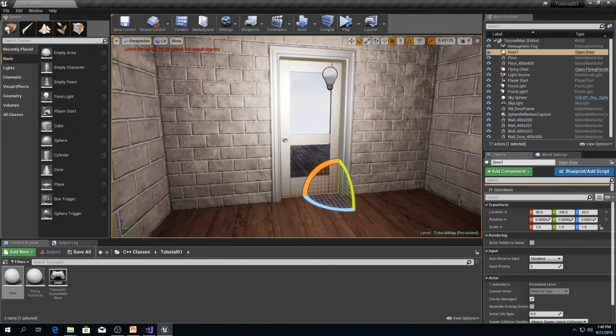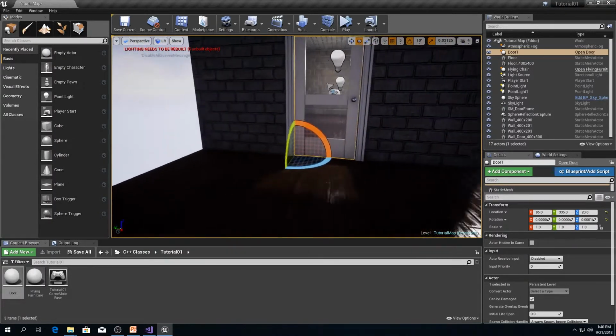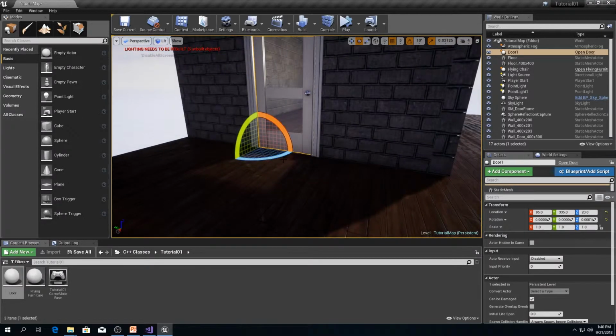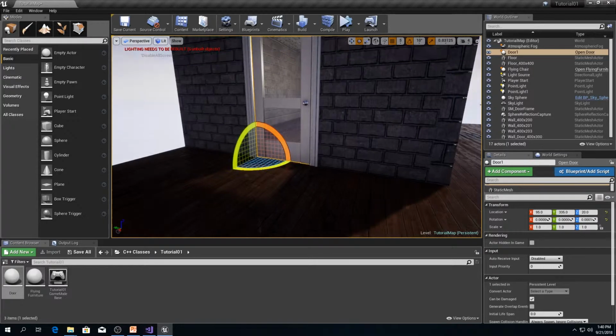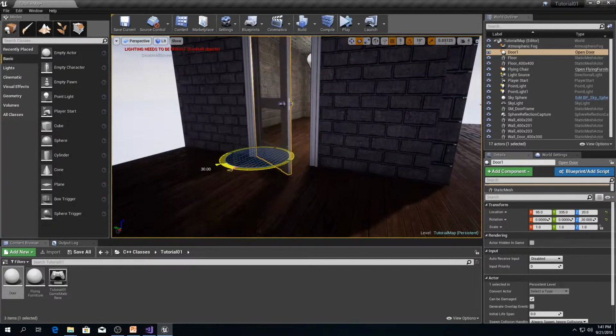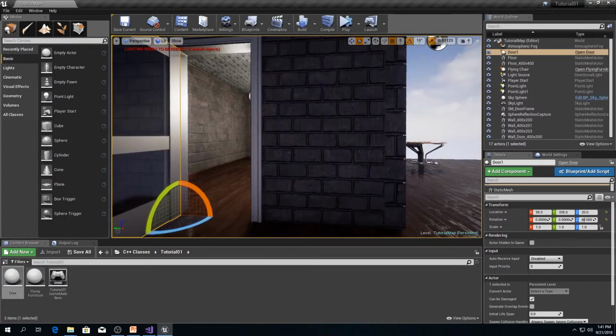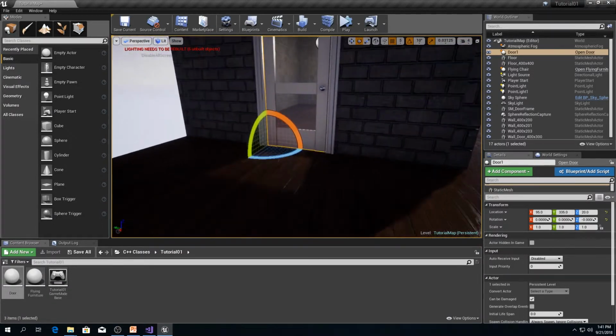So in order to open this door, what do we have to change? What do you think? Of course, it is yaw value. So what can we do? Well, we need to increase yaw value, for example. Okay, so for example, it can be 90 degrees. This looks pretty decent. So how do we do that?